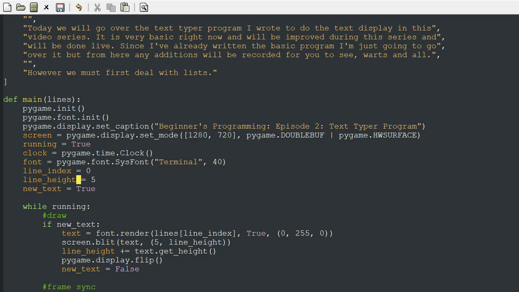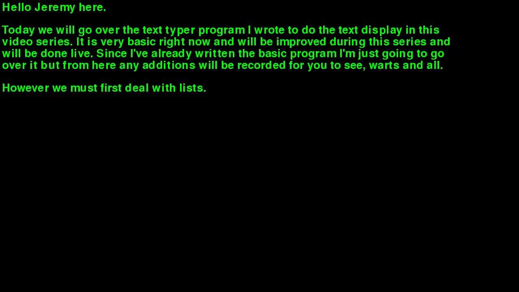So we're starting at an offset of 5. So let's just go to that in the text typer. Do I have that up anymore? Yes, I do. Okay. So you can see here that it's 5 pixels down from the top.